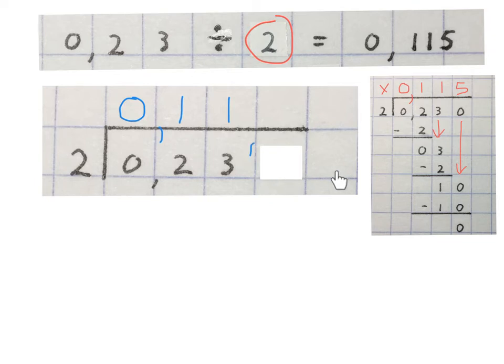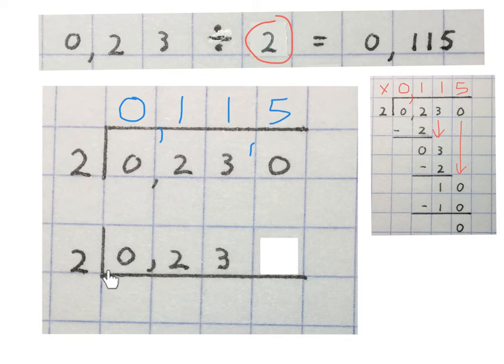We need extra numbers here. In decimal fractions, you're allowed to put in noughts here, as many as you want. So you'll have a 10 here now. So you'll say 2 goes into 10 5 times, and there's nothing left. And we have the same answer again.